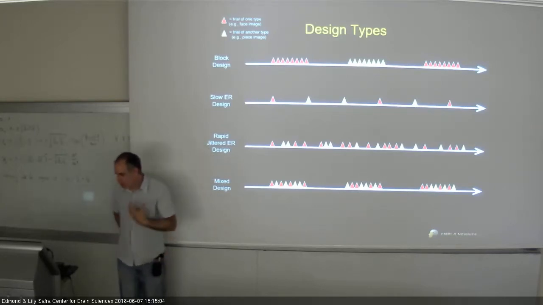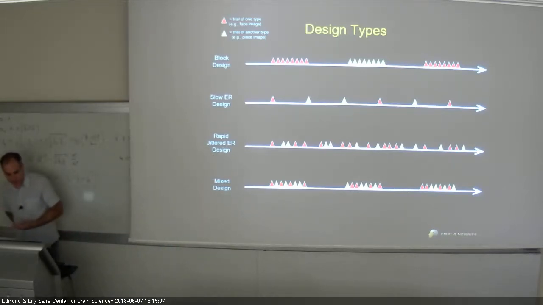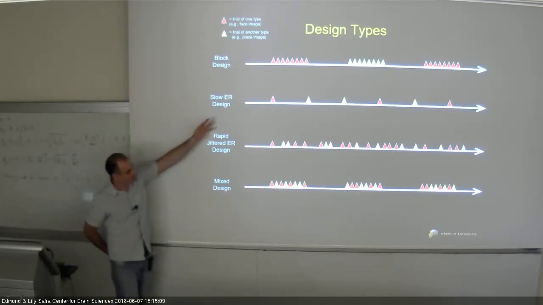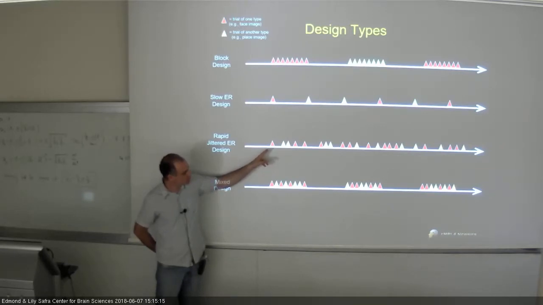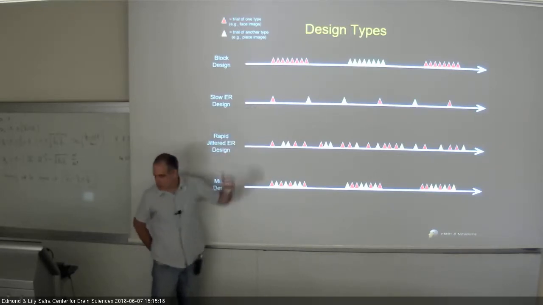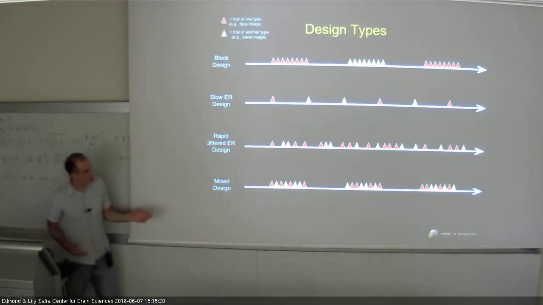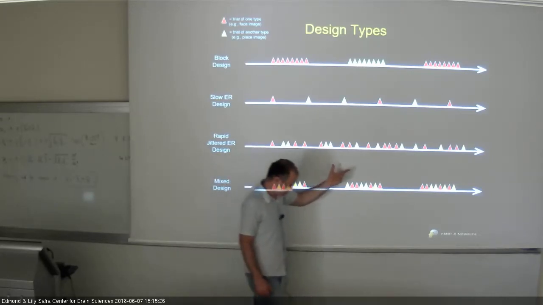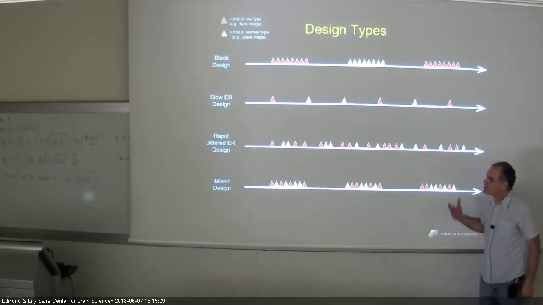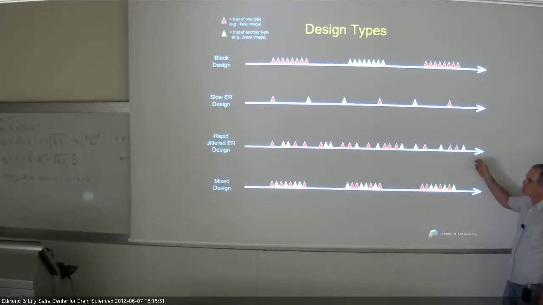Then we have a rapid jittered event-related design, which is a version of this design. Again, we'll talk about it in a few minutes, but talking about these two, you can understand why this design is efficient, and there are a lot of reasons why you want to use it. There are also some limitations, but one question you should ask yourself is how is this possible to analyze, given what we know of the ball?